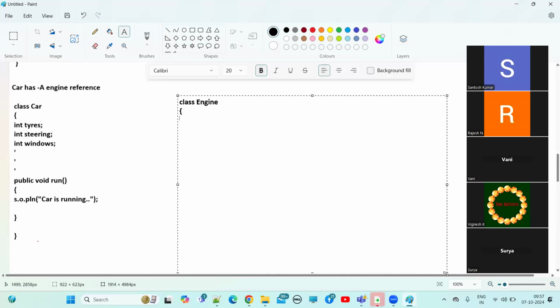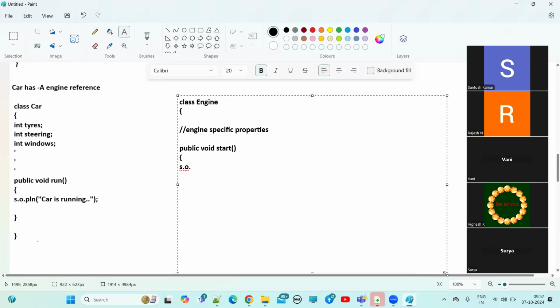For the engine class, the engine should have some specific properties, right? And along with that, the engine has one method, public void start. Start is a method.